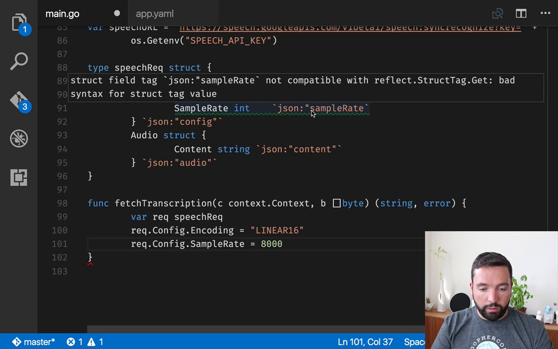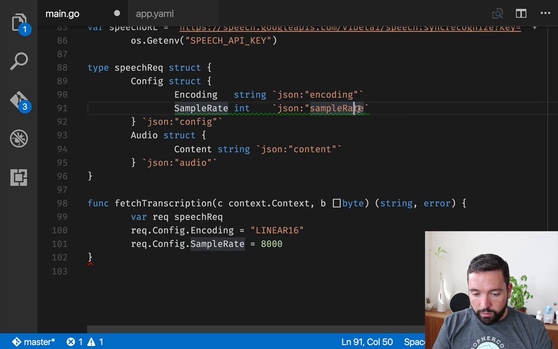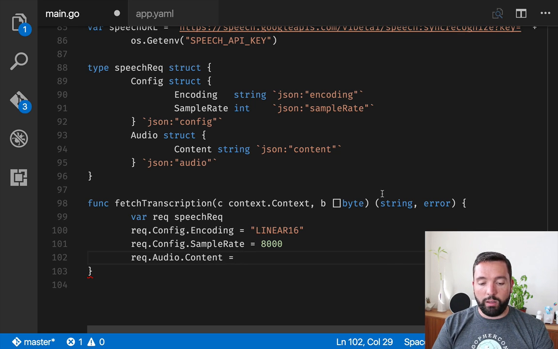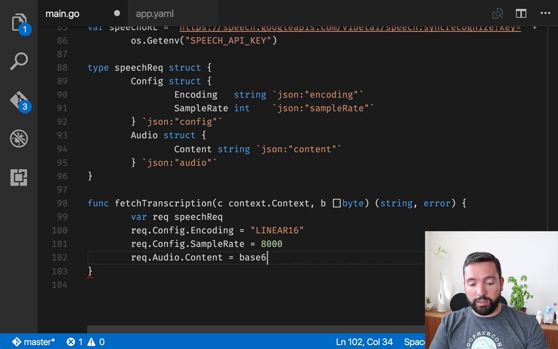What is this complaining about? Oh, good catch. There you go. And request.Audio.Content is going to be the base64 encoded version of the bytes we got. And that is actually easy to do. base64 StdEncoding.